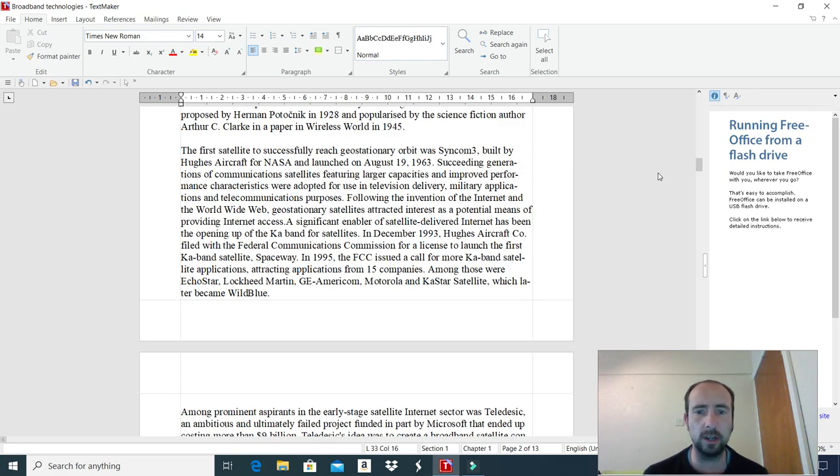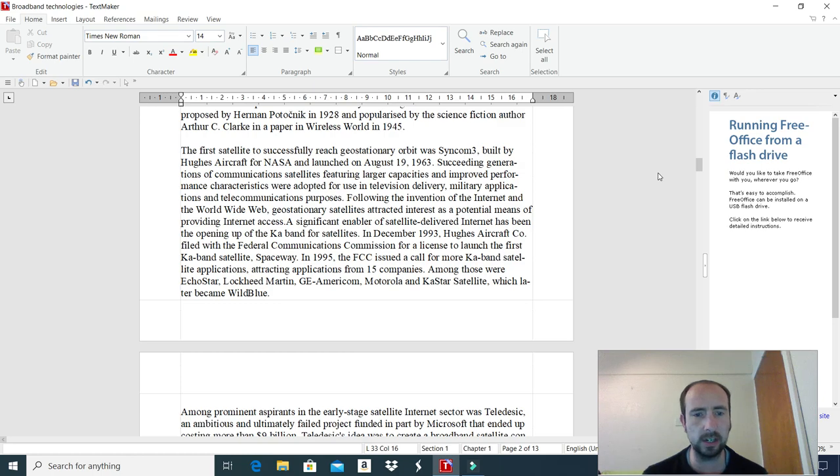Following the invention of the Internet and the World Wide Web, geostationary satellites attracted interest as a potential means of providing Internet access. A significant enabler of satellite-delivered internet has been the opening up of the Ka band for satellites. In December 1993, Hughes Aircraft co-filed with the Federal Communications Commission for a license to launch the first Ka-band satellite, Spaceway.